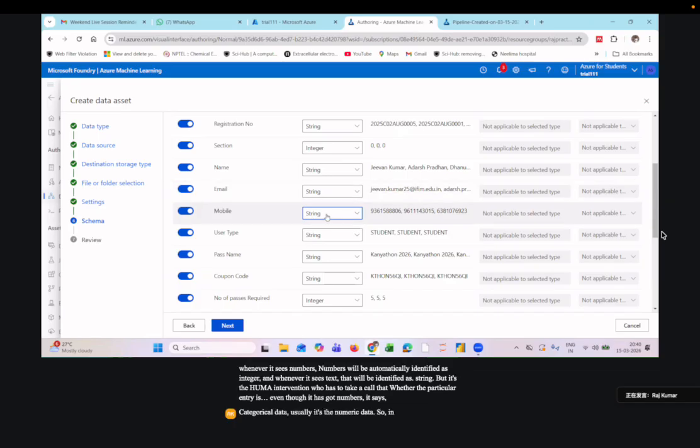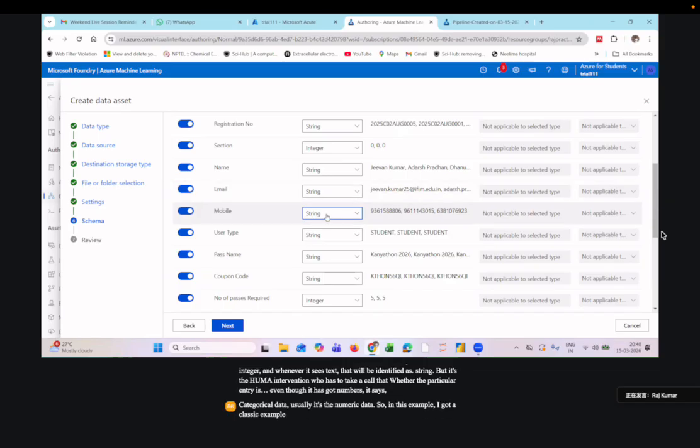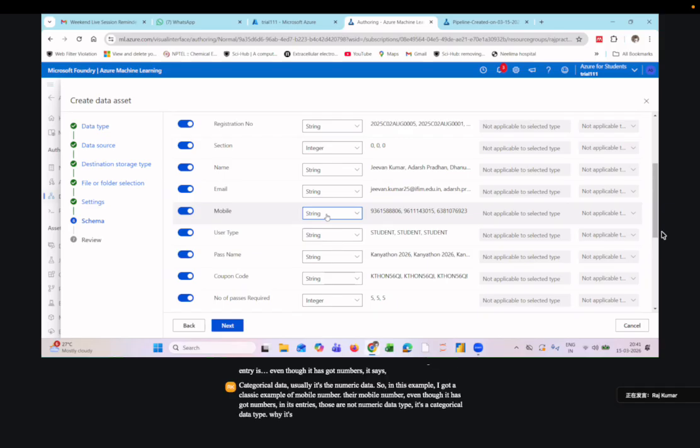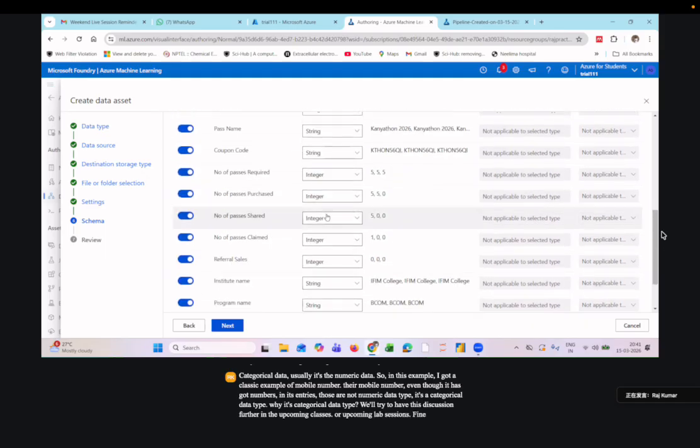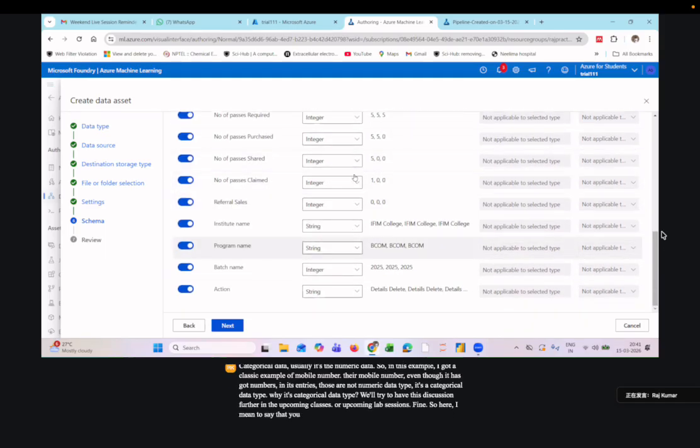In this example, mobile number is a classic case: even though it has numbers in its entries, it's not a numeric data type, it's a categorical data type. Why it's categorical, we'll discuss further in the upcoming classes or lab sessions. Fine. So I mean to say that you have control to change the schema of your data. Next, click on next.